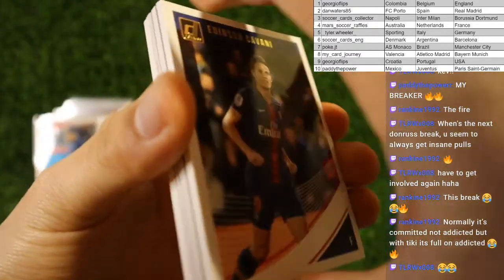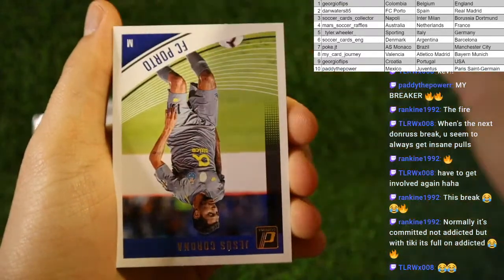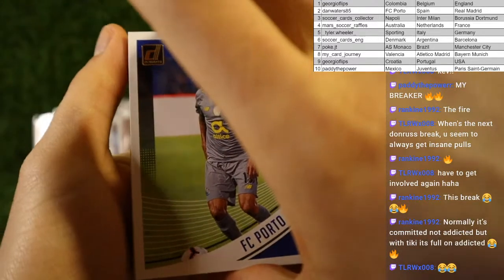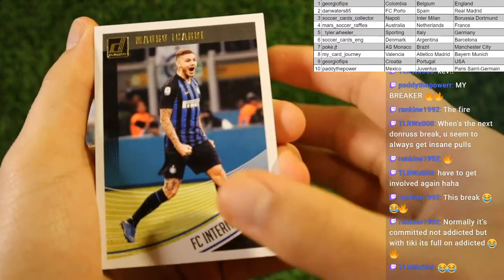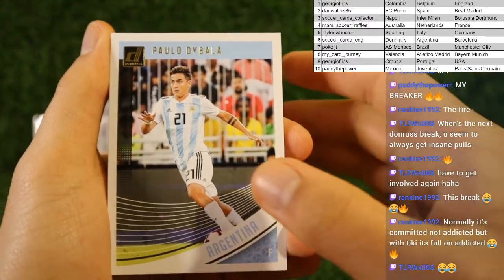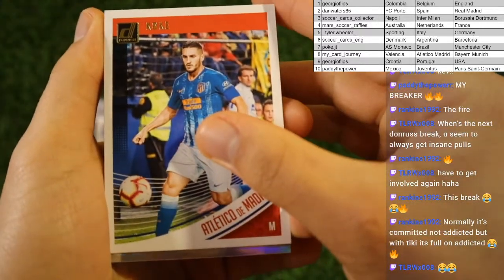For PSG, we have the Uruguayan striker. We have Edinson Cavani, El Matador, currently at Man United, as we all know. For Porto, we have Mr. Corona. We have Jesus Corona. For Internazionale, we have Mauro Icardi, the Argentinian striker. For Argentina, we have Paulo La Joya Dybala. For Atletico de Madrid, we have Koke.